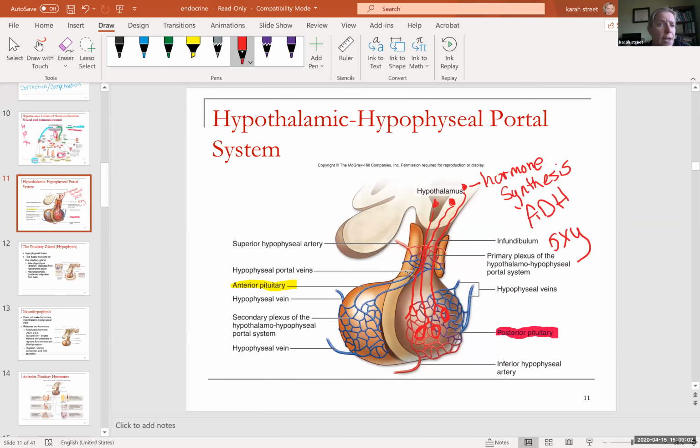So ADH, you will learn, makes your kidneys reabsorb more water. And if you reabsorb more water, you're going to swell, right? You're going to get bloated. A lot of water retention. And oxytocin, why did I say you scream like hell? Well, you should have heard by now, it causes labor contractions. And if they get bad enough, you're going to be screaming like hell. Right about now, men say, well, I'm so glad I don't need to worry about that. You might want to rethink that.